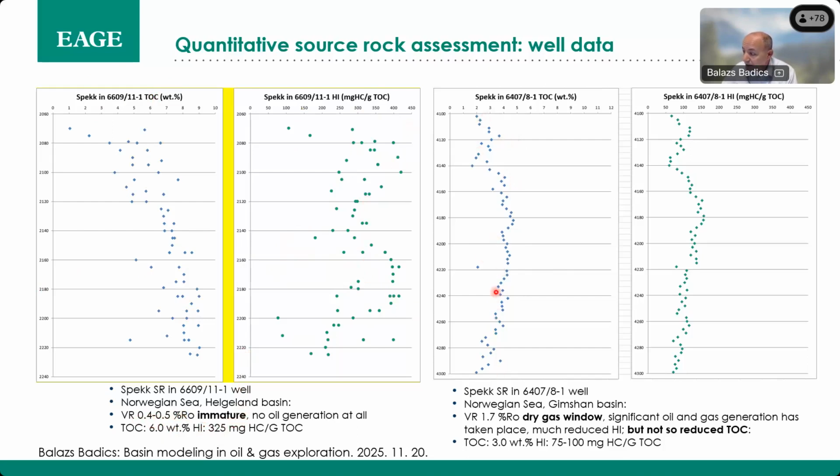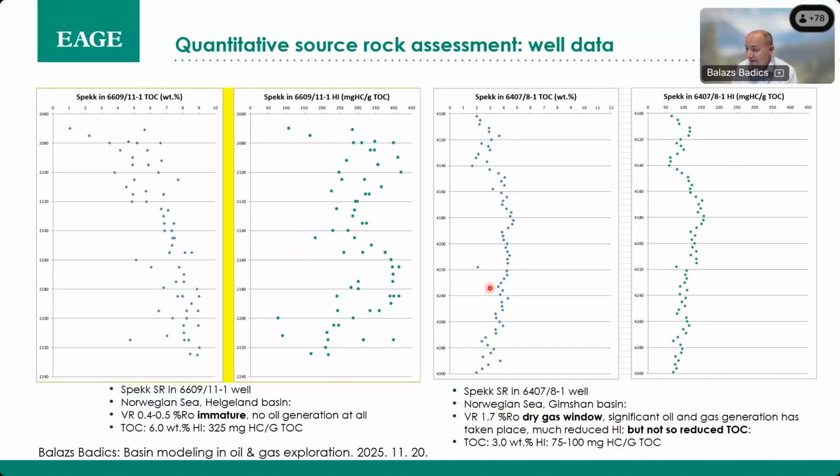in a deep basin, for example, in this well, which has vitrinite 1.7, dry gas window. But you see the TOC is not zero. Hydrogen index goes down to 15 or 20 or 25 and so on. But what is important is that the TOC is never zero. So if you are shown in any basin, any area, any farming brochure that the TOC is very, very low, then probably it was never high.